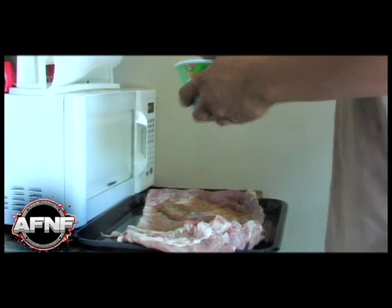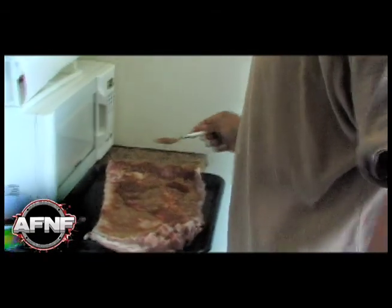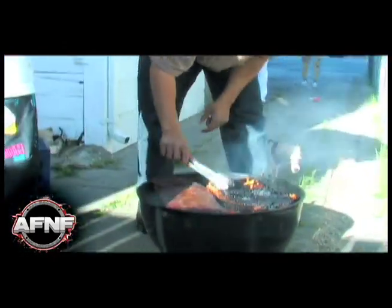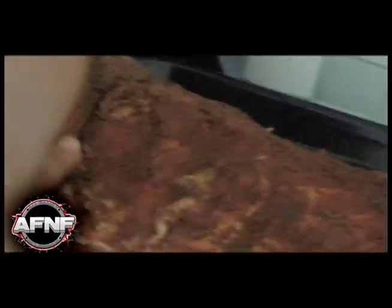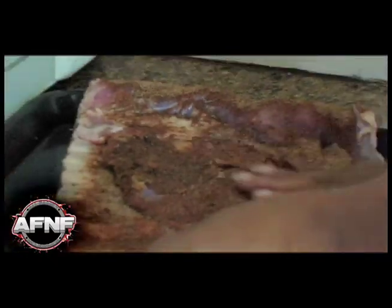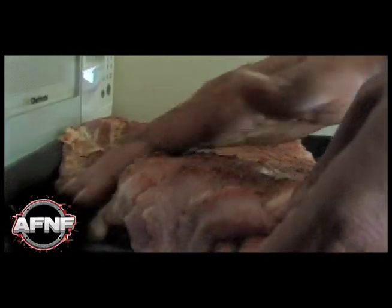Season your meat with your rub, both sides, up under the flaps, everywhere. Make sure the rub is distributed evenly. It's basically going to give your meat a good bark, as you would call it when it grills. Make sure you rub your barbecue rub into your meat real good, both sides. I love to say anytime you're cooking meat, make sure you season both sides.